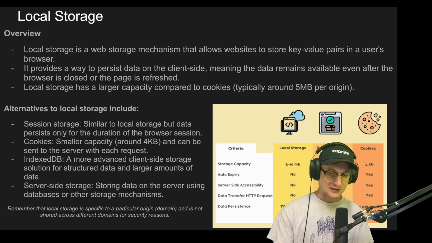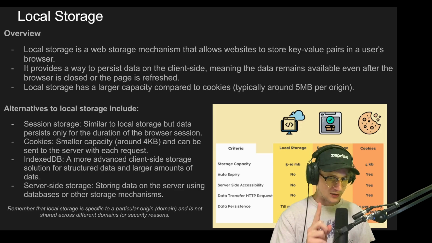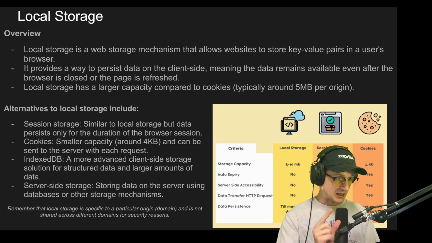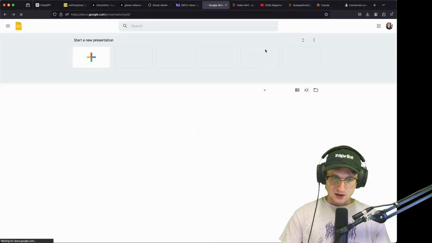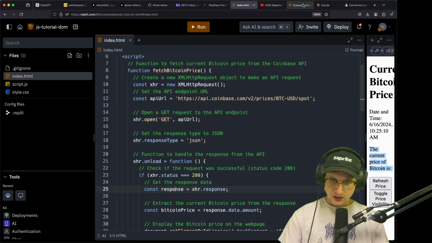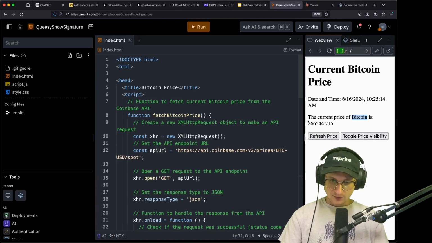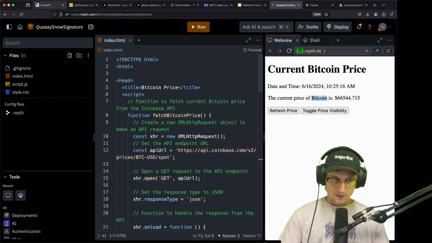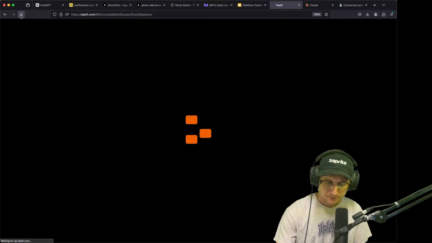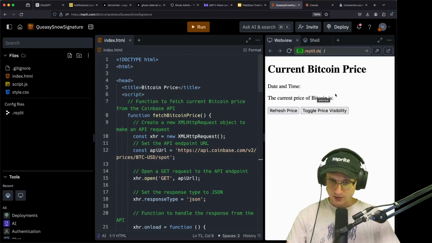Why would you want to do this? Well, there's a lot of different reasons, but one of the main big ones is persisting some kind of data across multiple sessions, right? Because if I go to my app here, if I refresh this, the price does not stay up, right?